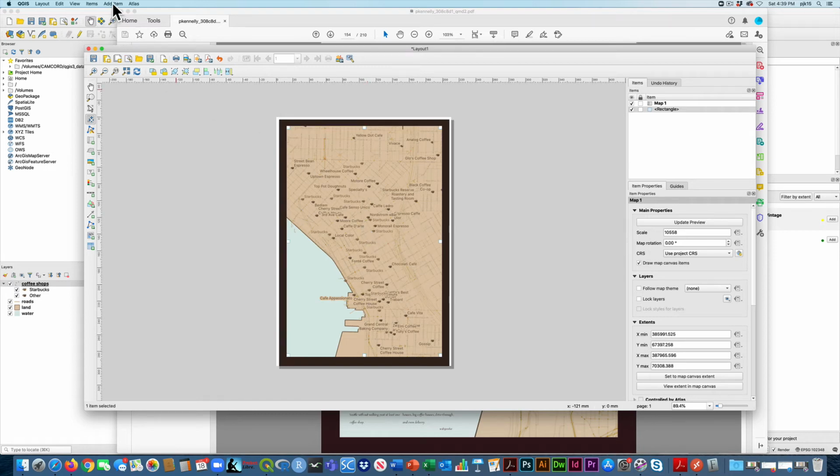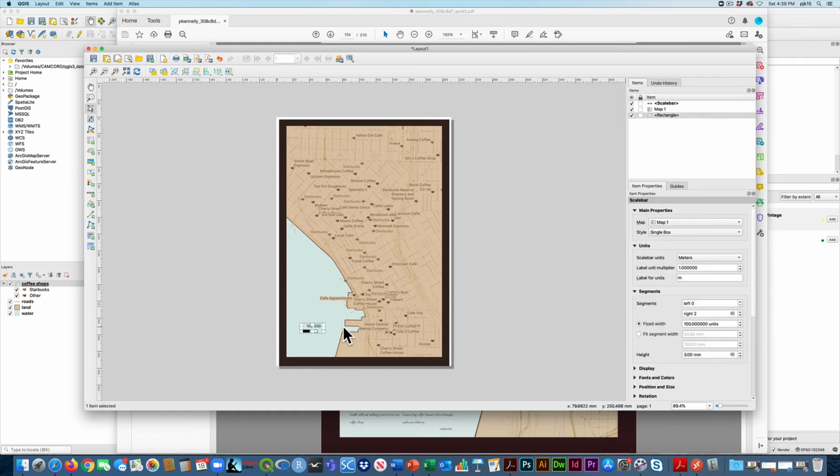Some other things I might want to add to my map. We can add a scale bar, we can add a north arrow, we can add all sorts of things. I'll put in a scale bar here, and once again, all these things are customizable. So for example, with the scale bar, it goes right by 2. If I wanted to go right by 4 different units, it now goes from 0 to 400 instead of an even 5. Now it goes from 0 to 500, and that's a little high for me. I'm going to make the height a little lower at 1, and we can also, of course, adjust the size of the text or anything else that we want to. But I kind of like that. Just leave that in here.